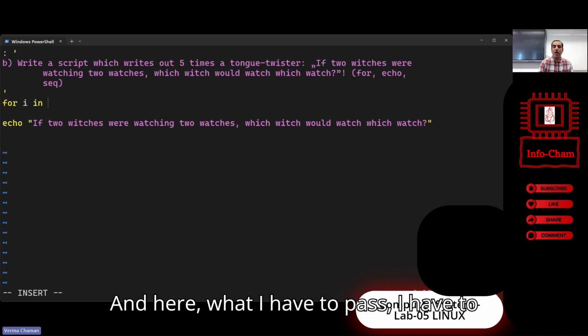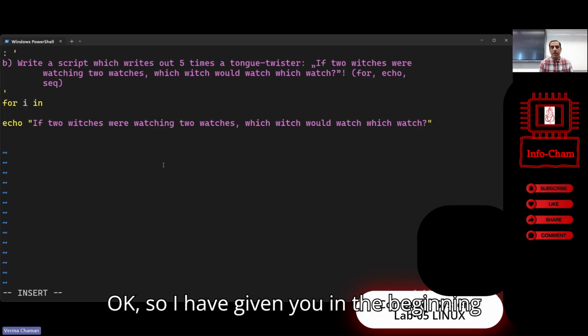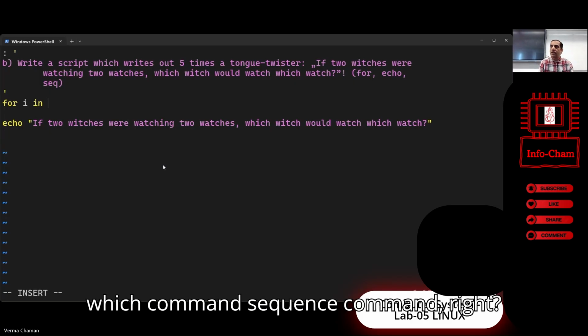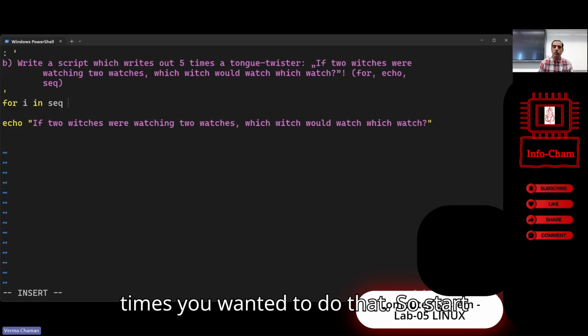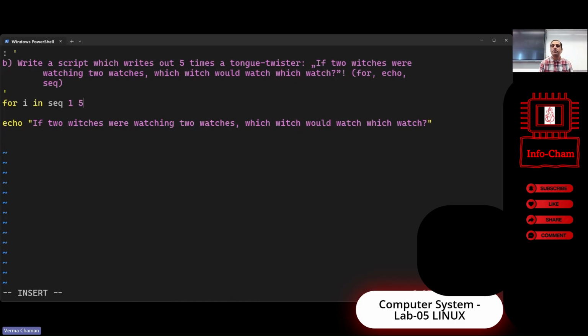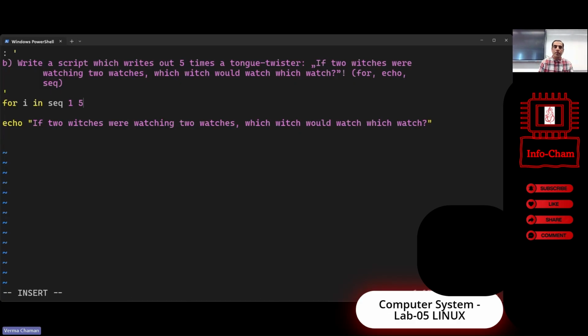And here, what I have to pass, I have to pass any command here practically. I have given you in the beginning which command? The sequence command, right? So I can use a sequence command. The sequence command will start. How many times do you want to do that? Start with 1 and go to 5, right? And then after, you can put a backtick here.